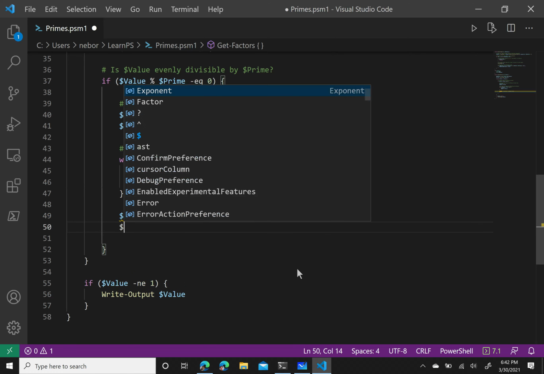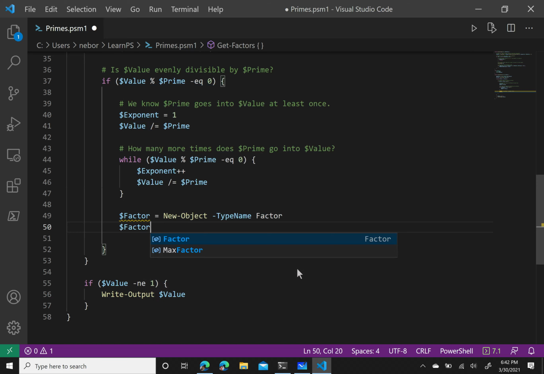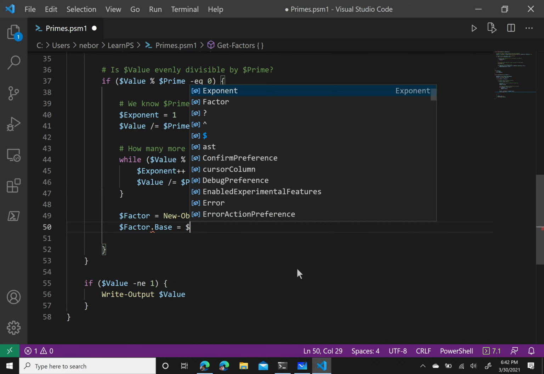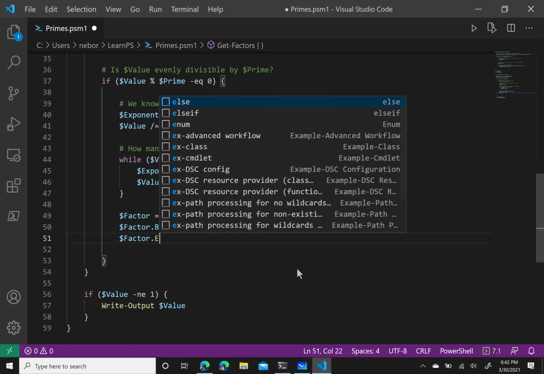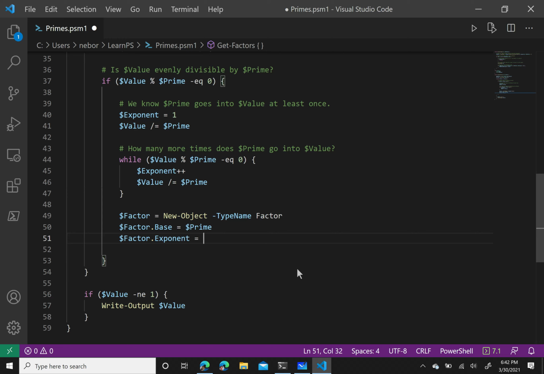And then we can set the two fields we defined, the two properties. Factor.base is equal to the prime number, and factor.exponent is equal to exponent. And then that factor is part of our output, so we'll write output factor.